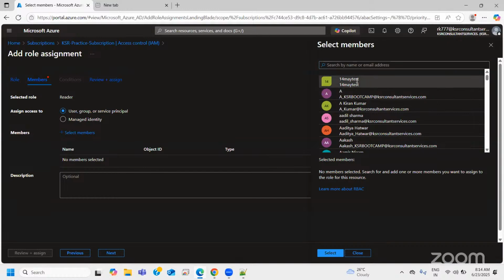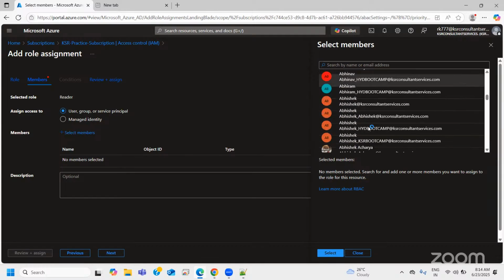The one which you are seeing at the topmost level, see, 14th May test. So this 14th May test is nothing but a group. We just created a group. Now, how to raise access to this group is a separate process. But if you're part of this group, if there are 10 individuals, 20 individuals, or 50 individuals who are part of this group, every person will be able to access rather than individually adding them. Right.